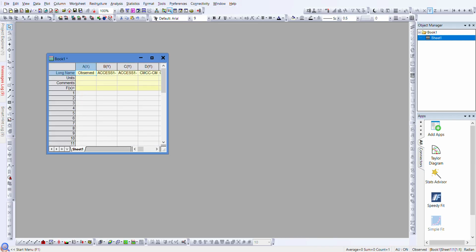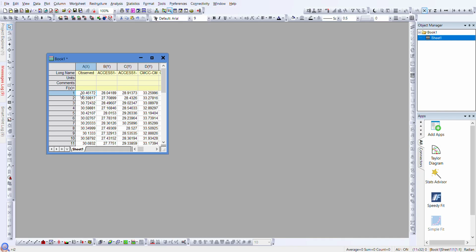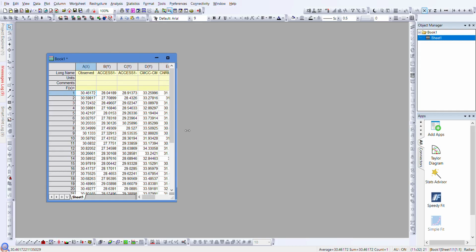Then again go to the Excel file, copy these values and paste them here starting from 1. Now we have the data for creating a Taylor diagram.